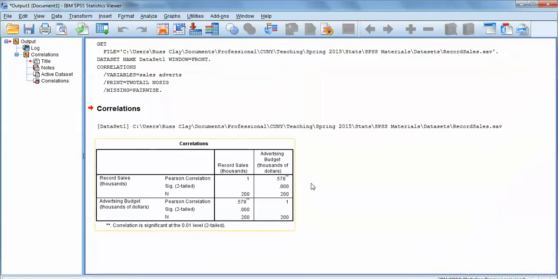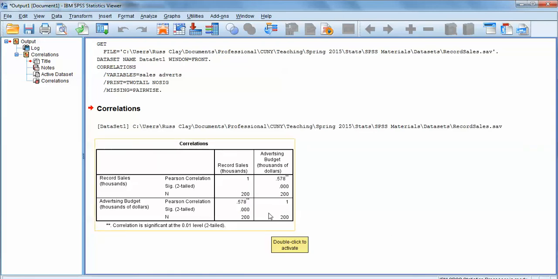So click OK, and you get one box in your output, very simple. This box lists all of the variables that you've selected for correlations. It will list each variable in its own row and each variable in its own column. Each of the boxes in this correlation matrix represents the intersection of the variables in the rows and columns. So you'll notice you get some duplicate information, and some information you don't need.